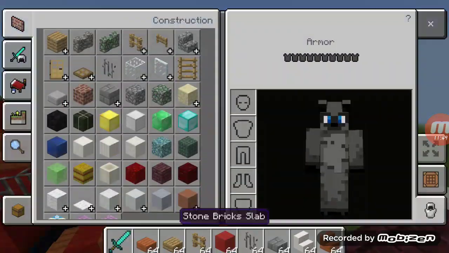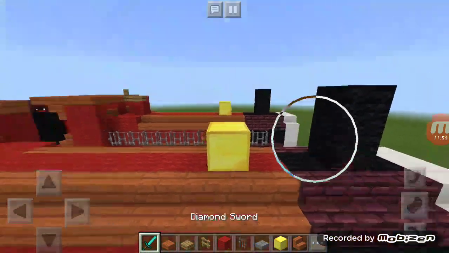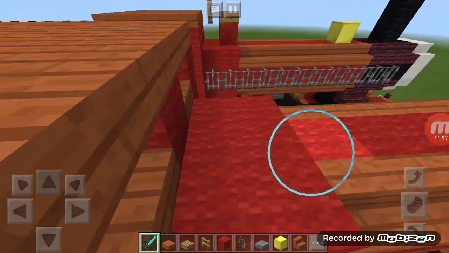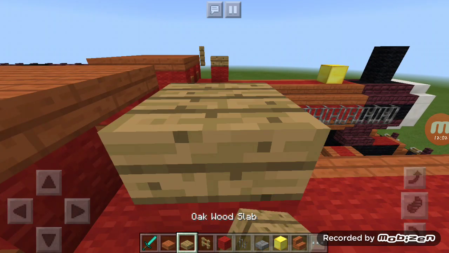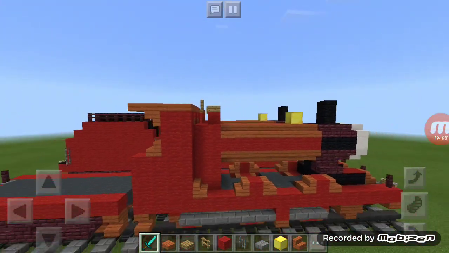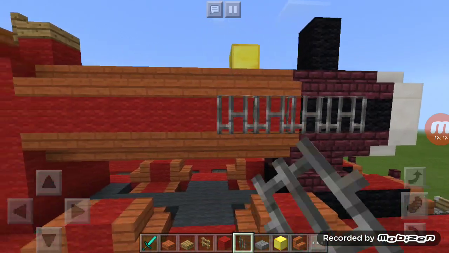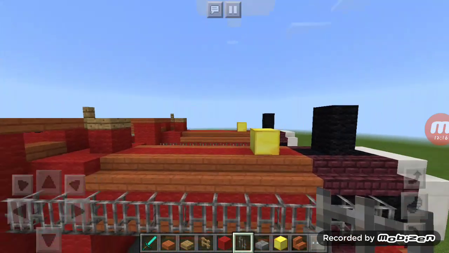So now we want to take block of gold, skip the block, and place one like that for the dome. Then we want to go back to the cab, skip that block, and place a red wool like that, with an oak wood slab on top, and an oak fence like that for the whistle. Like that. Then we want to take iron bars, add it on the sides for a handrail that goes across Winston's boiler.